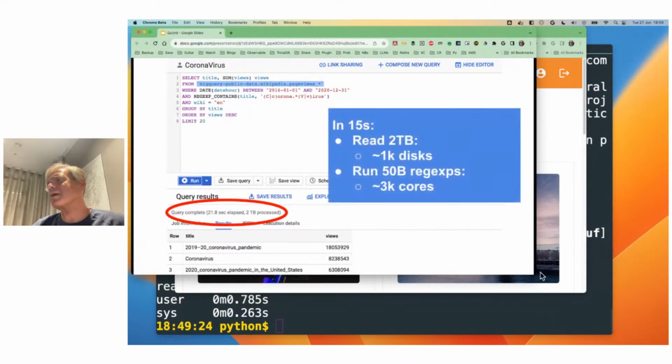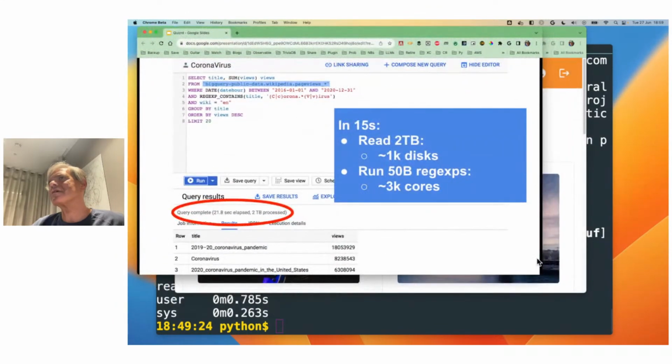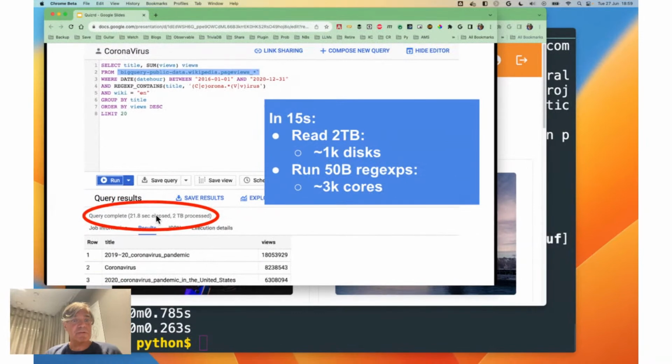The way I like to think about this is, in order to do the query we just did, if you had to assemble your own collection of hardware, you would probably be talking about on the order of 1,000 disks and 3,000 cores. How did I come up with those numbers?